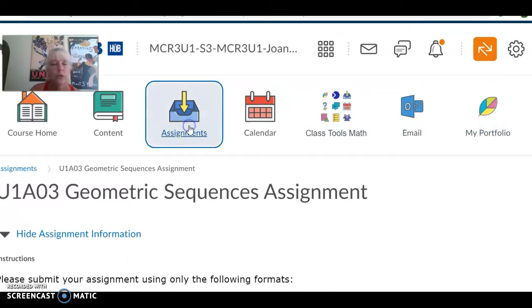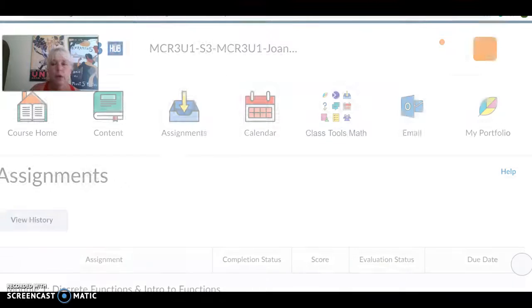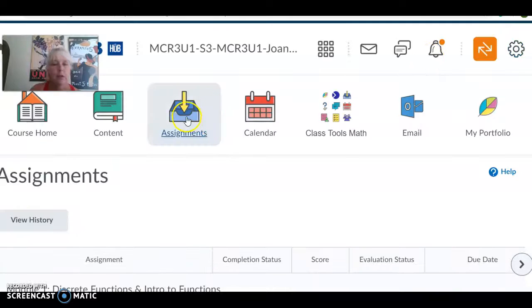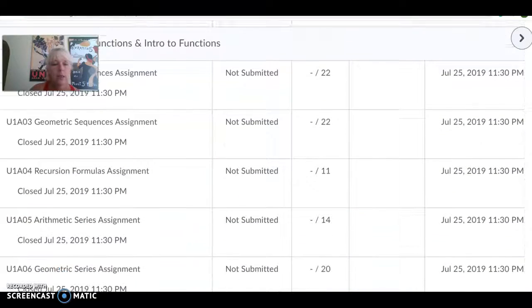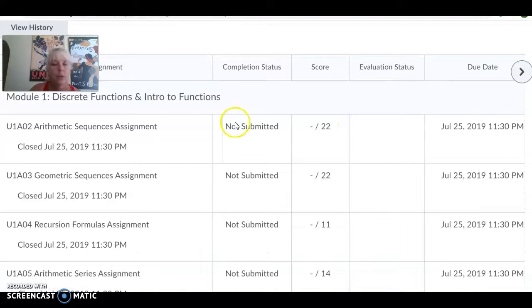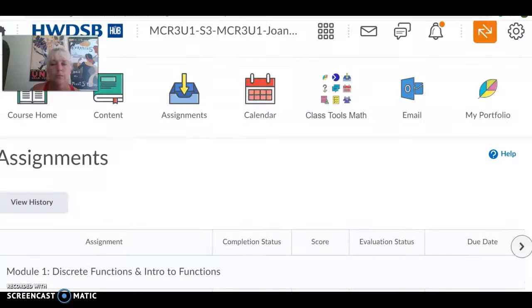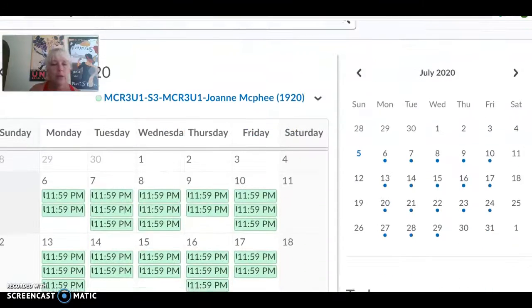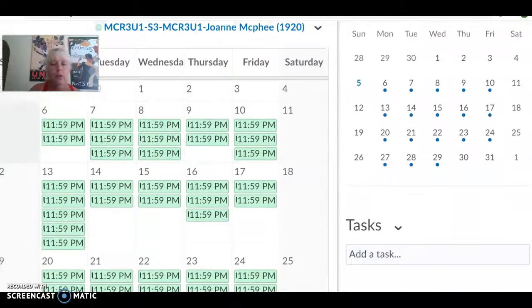If you want to see a record of your assignments, you can see here. I clicked on the assignment icon and I can see whether it has been submitted or not and what my score was. We also have a calendar. So if I click on calendar, I can see what is due on each day.